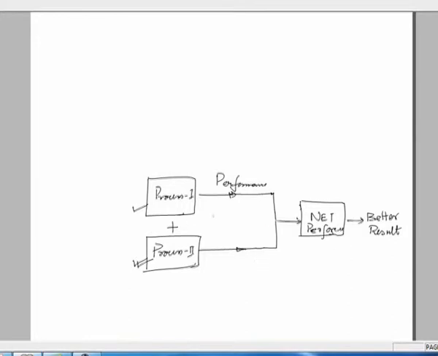We have to be very careful about how the limitations of process 1 or process 2 can be nullified by each other, and as a result we can get a better performance in the end.